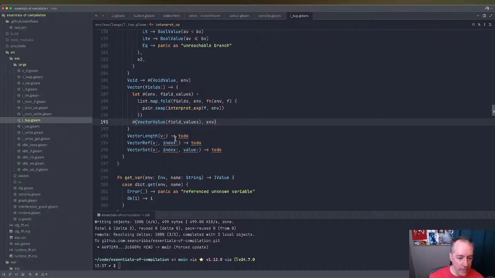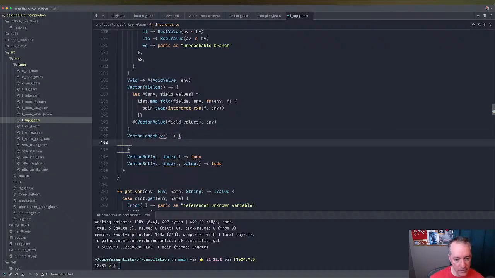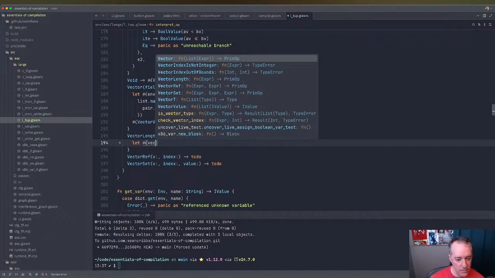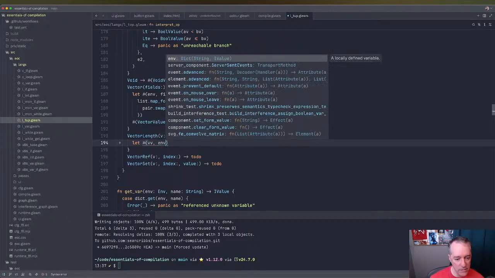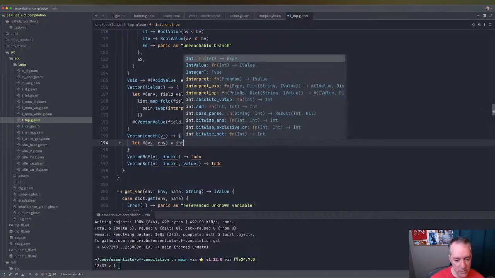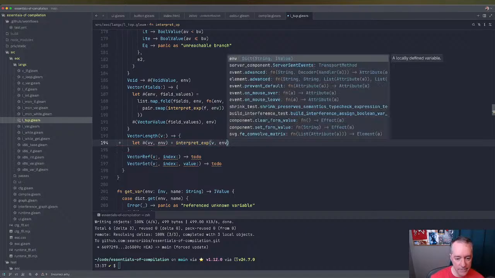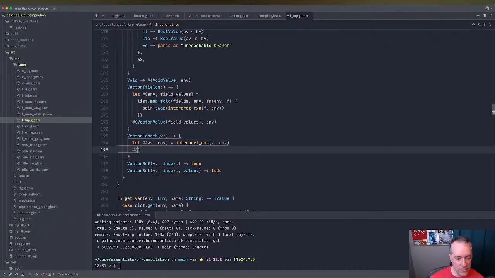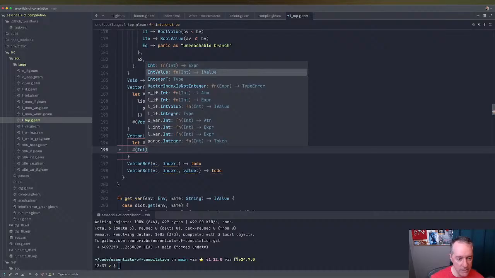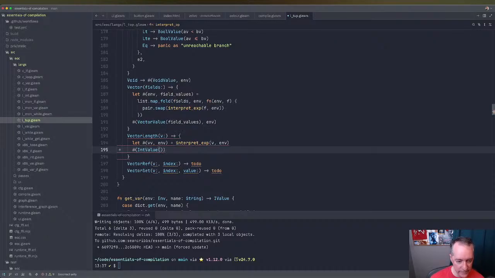Okay, so let's do vector length. So we just need the vector value, and the environment is going to be interpret expression v, and then we will return this is an int value of.